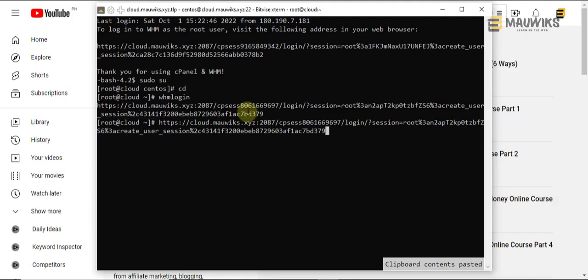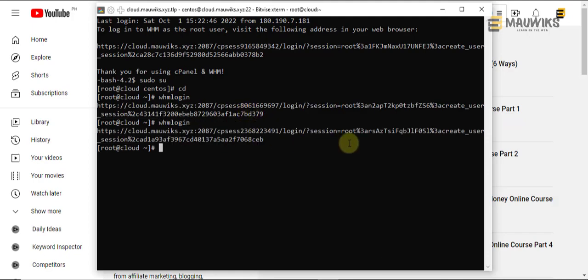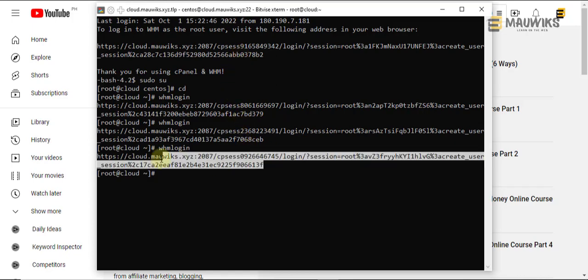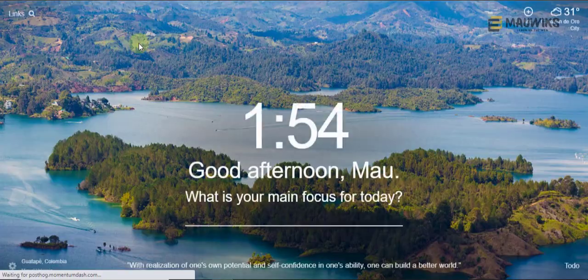So first, this is my SSH client, and I will run the WHM login command so that my server will generate a login link for me to log into WHM.